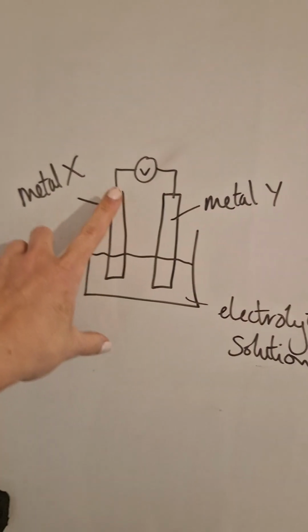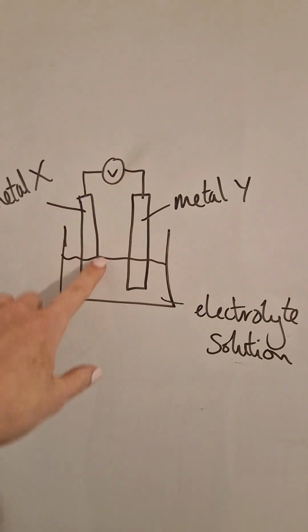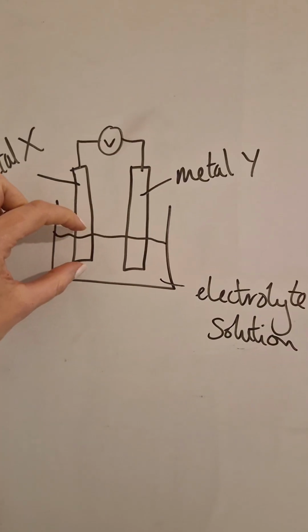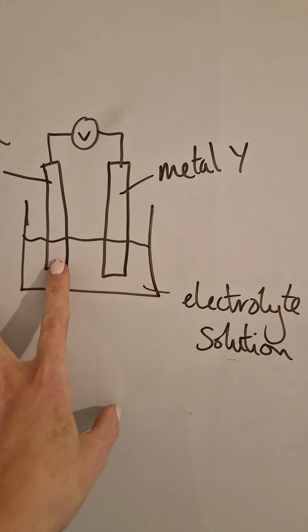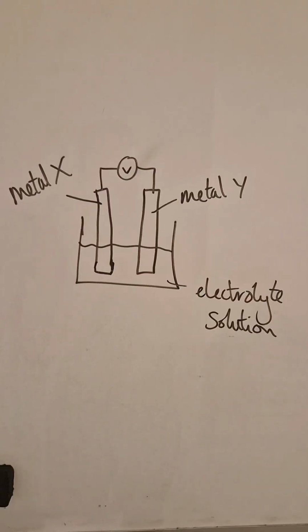You should also make sure that the size or the surface area of the electrodes is the same as well, and that they are in the solution to the same depth. I know my diagram doesn't really show that, let me fix it. That's better. So that's the main experiments that come up there. Hopefully that helps. Not long to go now.